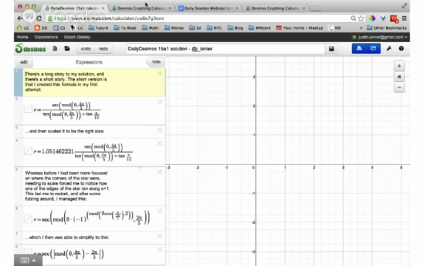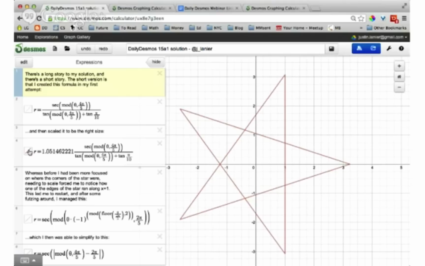Desmos is great at giving you instant feedback as you try out different functions or different parameters. We'll show some sliders in a minute. So it's great for the figuring out part of things, but it's also a good medium for describing one's solutions, and I think that's really powerful.